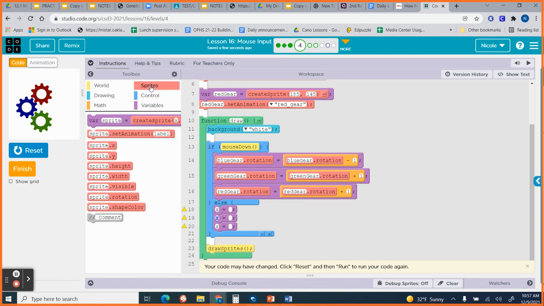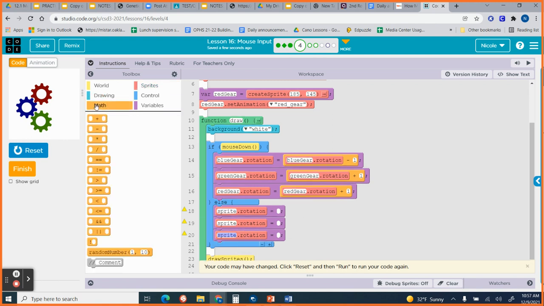And I now need my sprites. So I need rotation sprites. Apparently I pulled one too many over. Sprite rotation, sprite rotation. Again, I want opposite. So the first one is negative, so opposite for the first one would be positive. I have positive, so opposite, of course, is negative. And then I have positive for red, so obviously the opposite is negative.